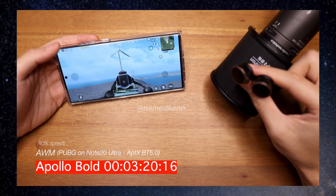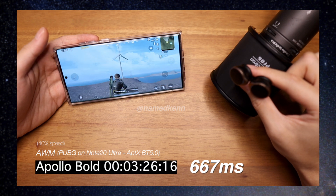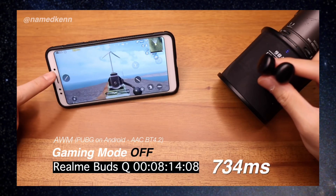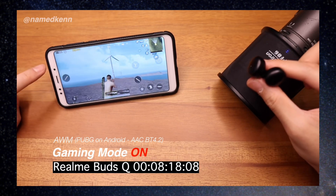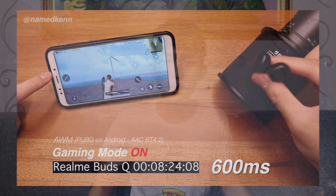How much latency is too much? For me, a number above 500 milliseconds is very uncomfortable for games. A basic 20-buck earbud usually gets around 300 milliseconds easily. But here we have 600, close to 700 milliseconds of delay on aptX. The last time I saw that kind of performance was when I tested the Realme Buds Q on my super cheap Redmi 5 Plus, which I thought was the effect of Bluetooth 4.2 or the weak Snapdragon 625 chip. The lag is so noticeable I decided to grab my brother's Redmi K20 Pro right away and test the same earbud again, and the result is just what I expected.